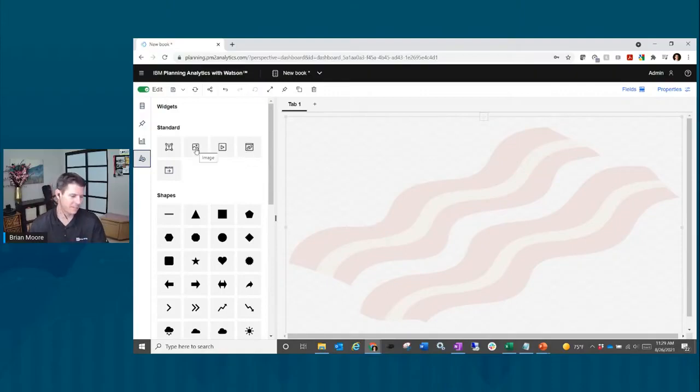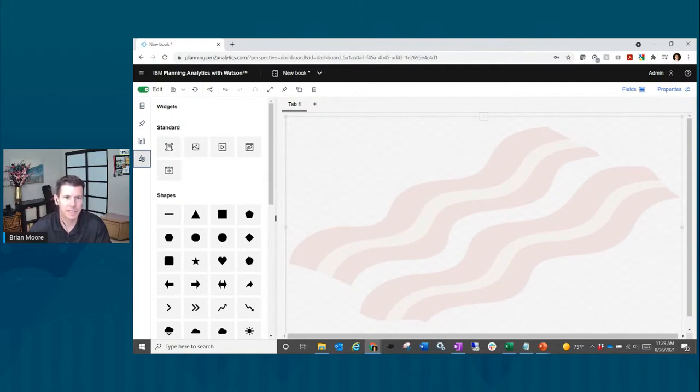So that is background images. You can use that to fit your corporate palette however you see fit. If there's an image that you use in your PowerPoint deck, it'd be nice to add it to your PAW screens as a template so that the user community feels more comfortable about your planning tool and that it's actually custom tailored to your organization. So that's very popular.